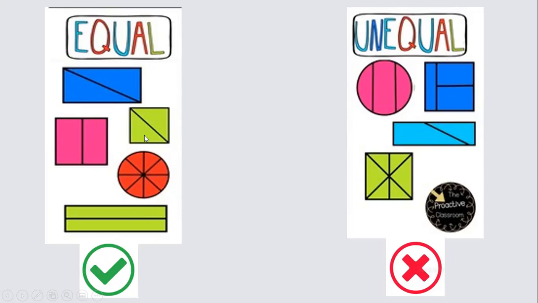We have a circle here and it's divided into 1, 2, 3, 4, 5, 6, 7, 8 parts. And each part is equal to the next. But then what about this pink circle? It is divided into 3 parts, but those parts are not equal. So these are not fractions because they are not equal. You have to be careful with this when you are representing fractions in your book or your notebook.